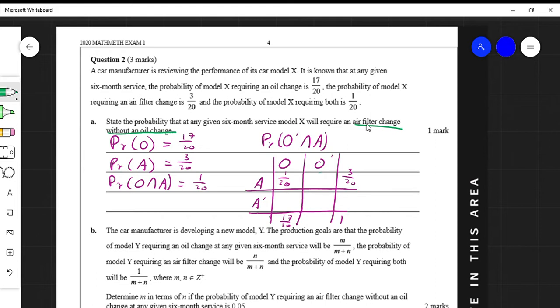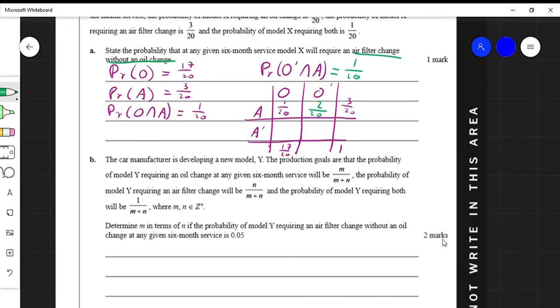And so the only thing that works in here will be 2 on 20, because we need to add it together to make 3 on 20, and then we can reduce that down to be just 1 on 10. So your final answer should be 1 on 10. Probably don't need to show that many steps in your working out on the exam, but just so you can follow my thinking, I've written it all out there.